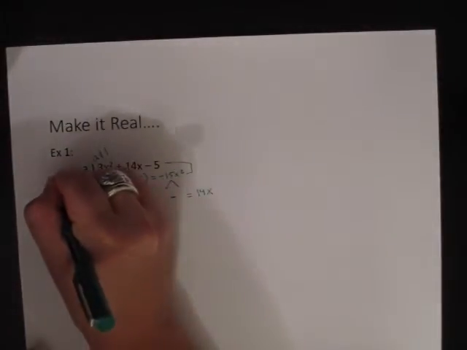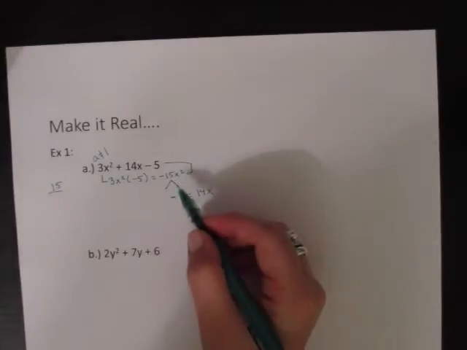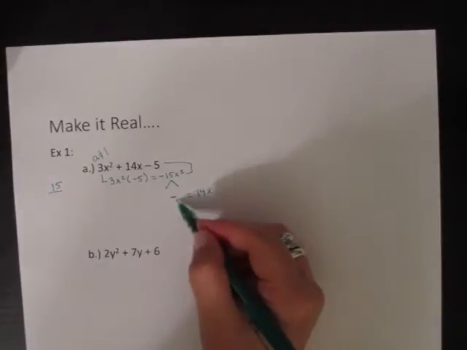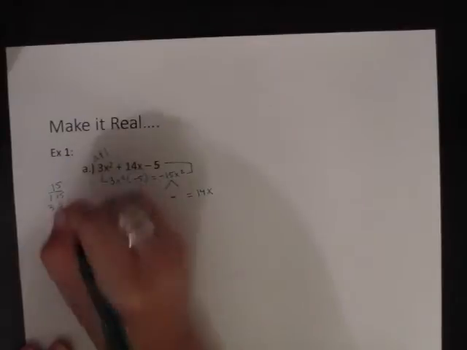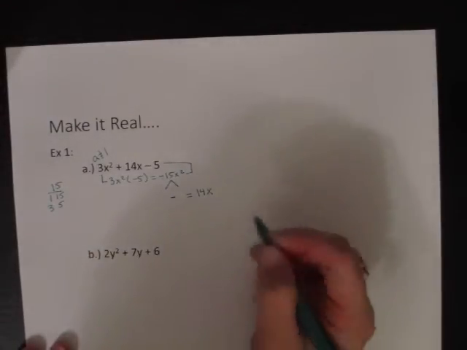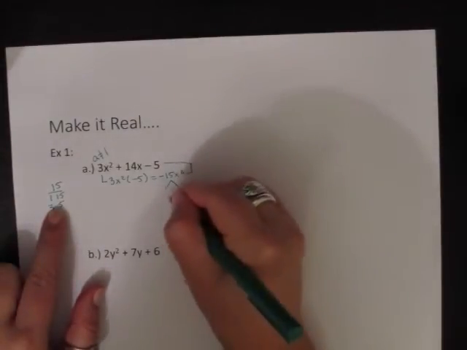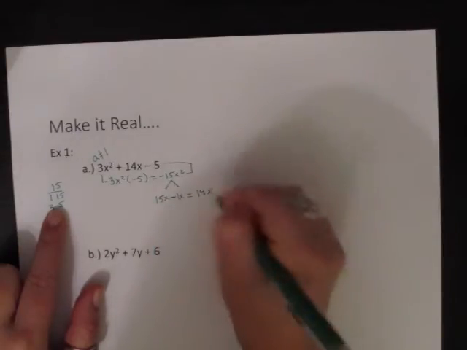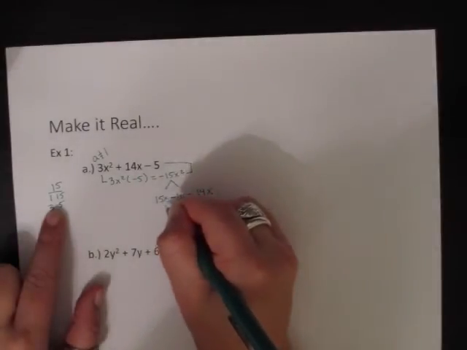So now what I have to do is I have to find the factors. So I'm going to find them over here. So I have to find the factors of whatever I did when I multiplied it. That doesn't matter if it's positive or negative. The positive or negative only applies right here. So factors of 15 are 1 and 15, and 3 and 5. And I've got to use subtraction in order to get to a positive 14. So I would have 15x minus 1x will get me to a positive 14x. So that is step 2.